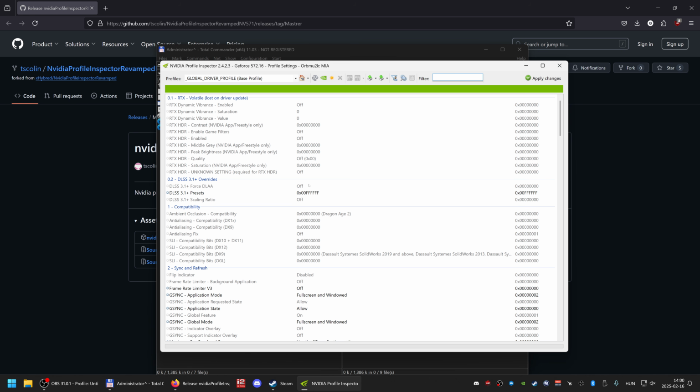So it tries to use newer pixel data instead of trying to figure out what is what. So it's a bit more temporally stable. You select that, apply changes.